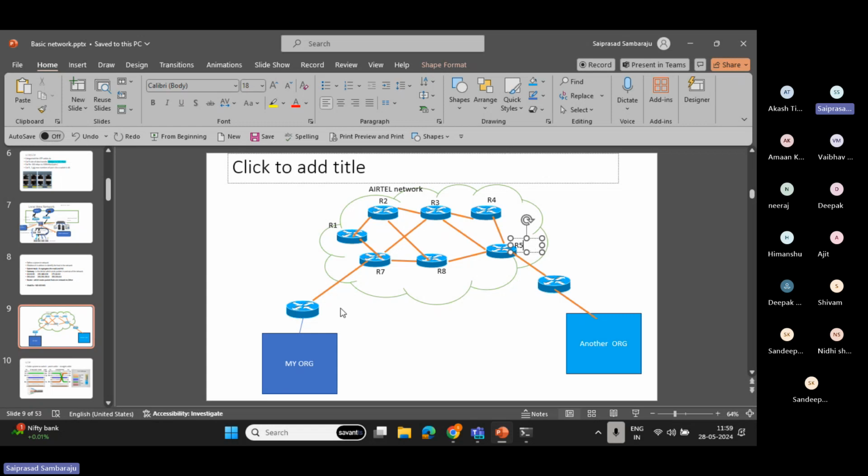And this router of my network I'll call RM, router of my network. Another is a router of another network or other organization.